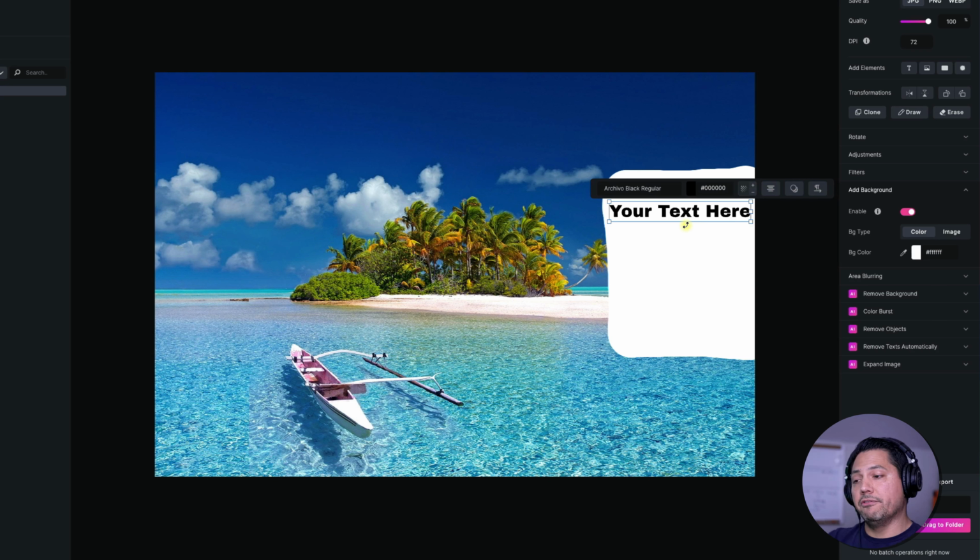And then you could add whatever it is you want to, but that's just one way to use it if your image doesn't necessarily have transparency. But you could bring in an image that has transparencies and you can just quickly add a background, which is a really fast and awesome feature inside of MediaPlace.